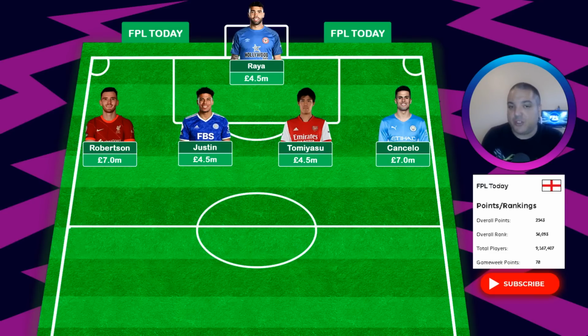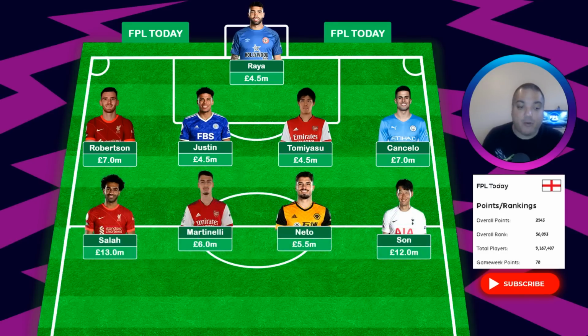We move things on to the midfield, and as you can see, we have gone big. We have 25 million spent on 2 players. That is Mohamed Salah and Heung-min Son. And if you've been watching the content on this channel since the end of last season, you'll know that I've been going on and on about how I want Son and Salah in my side.